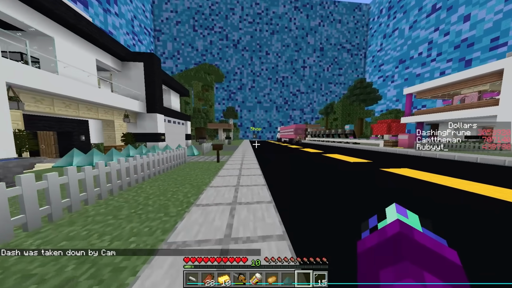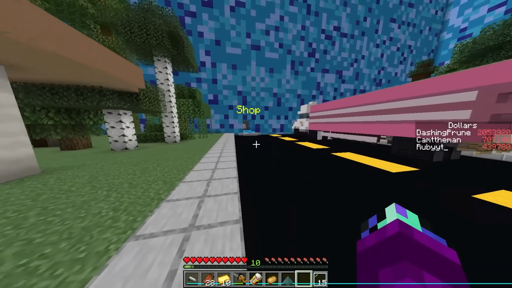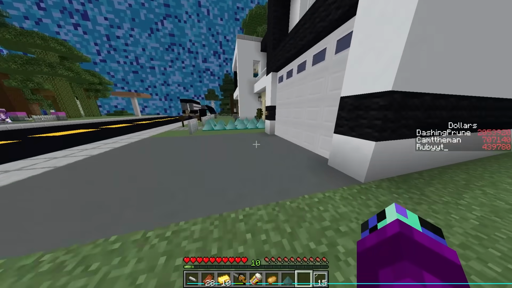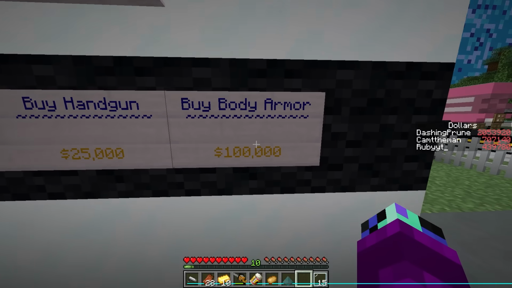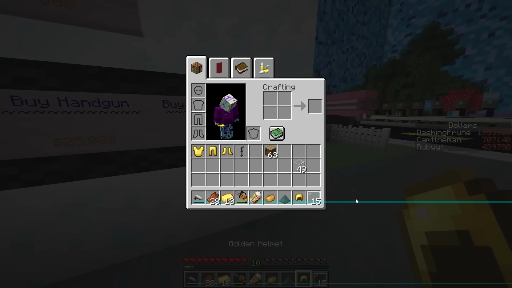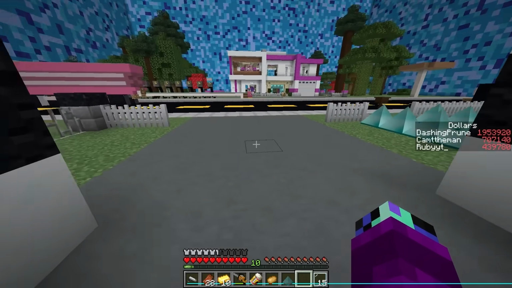Hold on. I need to go get some of that iron armor. How much did the iron armor cost again, guys? Like 2 or something. I'm not gonna tell you. I also don't remember. Actually, instead of the iron armor, I'm pretty sure there was something inside of the garage that I could buy. And yes, I can buy body armor for 100,000. Is the body armor better than iron armor? Let's find out. Oh, wait, it's gold armor. Gold armor's not even that good. Okay, you know what? I'll take gold armor.